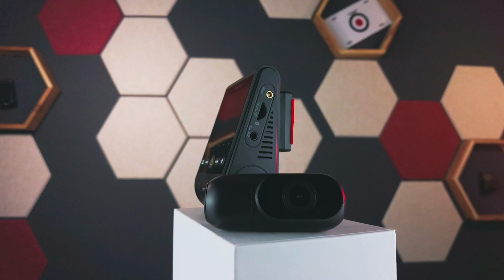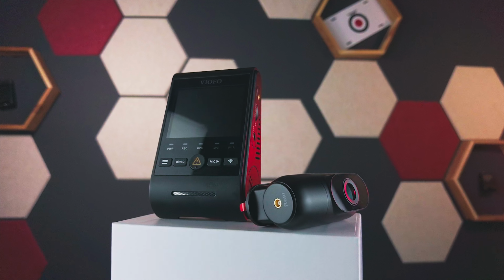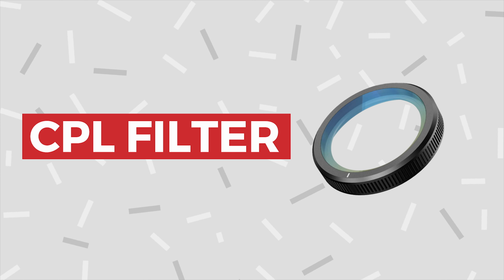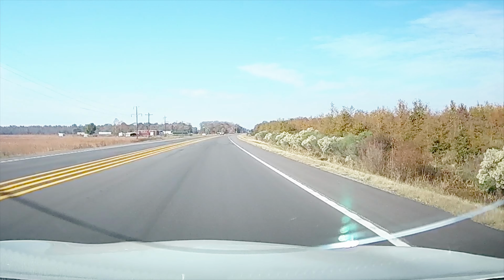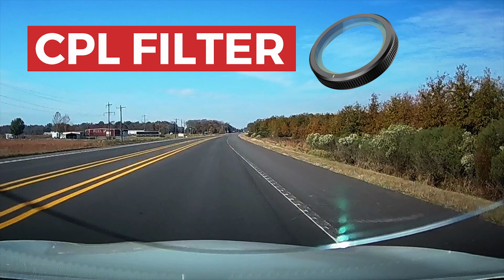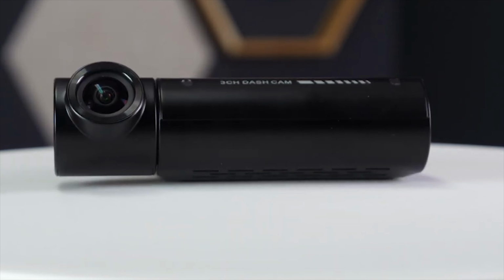And just like the previous VIOFO models, the A229 does come with an option to use a CPL filter. Do note that this is a separate add-on, and we strongly recommend using one as you're going to get the best footage this way. This is a new friction mount CPL filter, so it's not compatible with the one from the A129. In fact, it's the same filter as the one from the A139 and the T130.